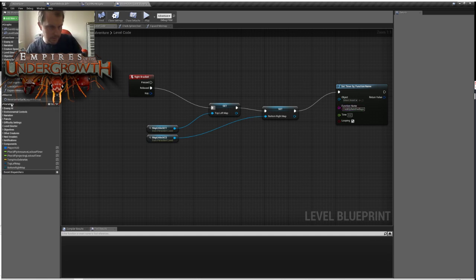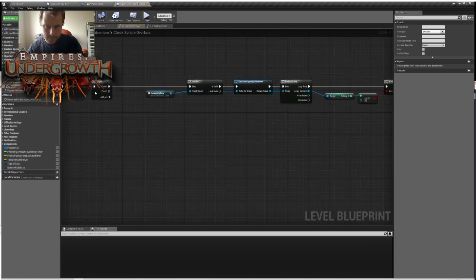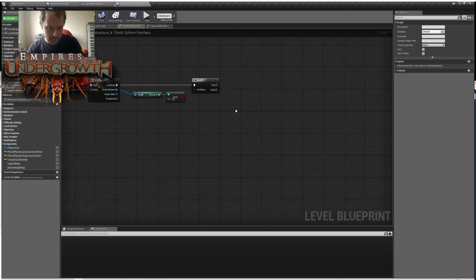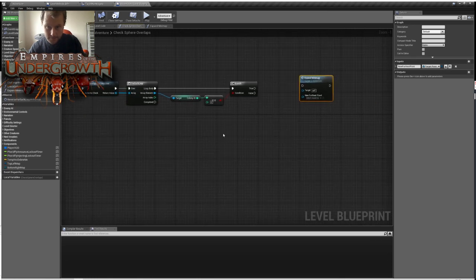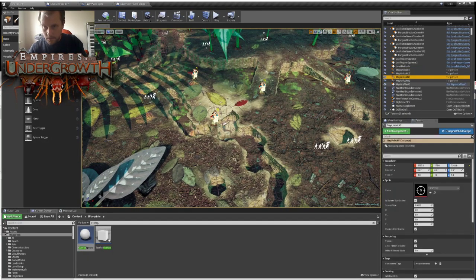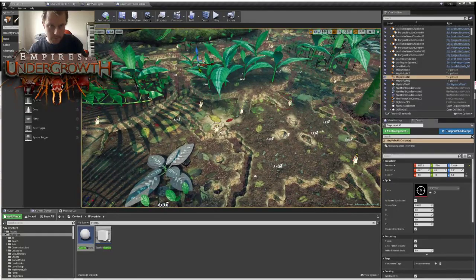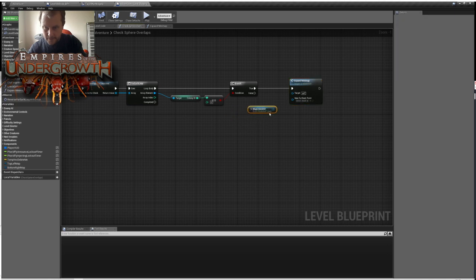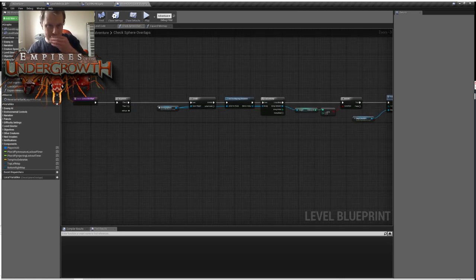Okay, let's check sphere overlaps. If it finds an overlapping one, then it's going to expand the minimap. Up to north one. Right. Okay, here we are.